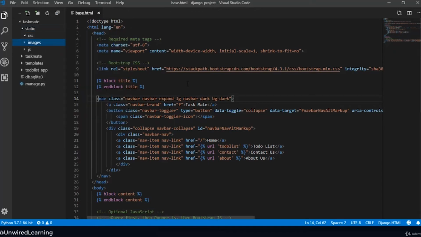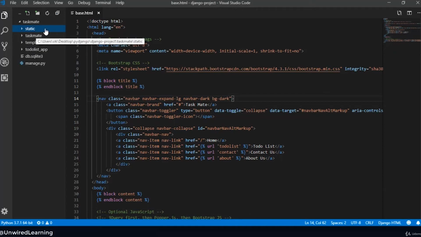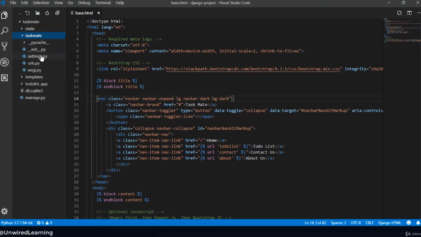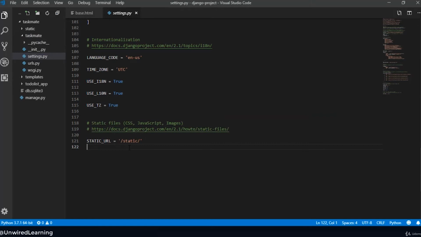Once that is done, now you need to register this static folder, in the sense you need to tell our Django project in the settings file that this is my static folder, this folder is going to store all my static files. All you have to do is just go to your project folder, go inside the settings, and at the last you just need to mention the directory. Mention STATICFILES_DIRS, that is your directory, and then you have to pass a list, and inside the list you have to provide your particular directory name.